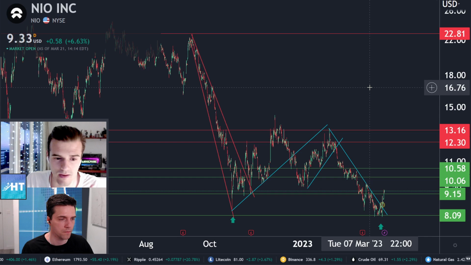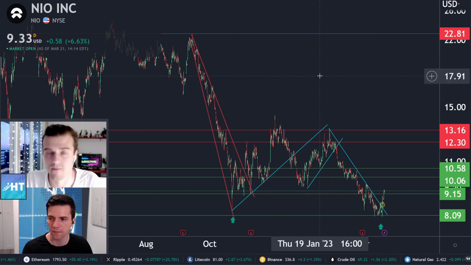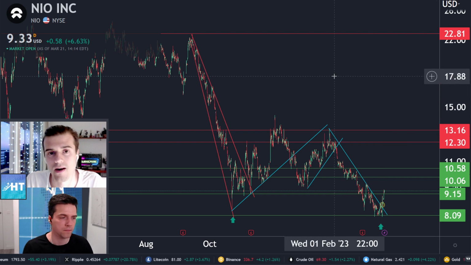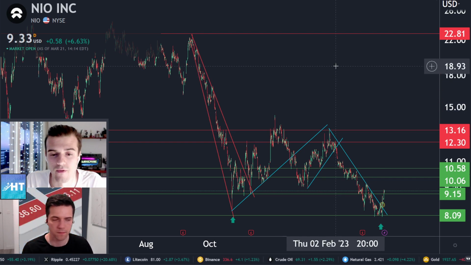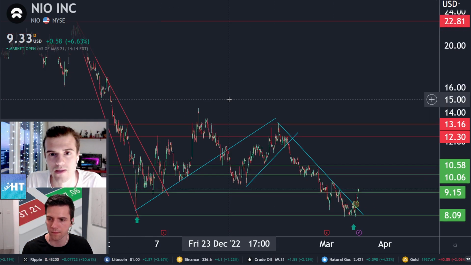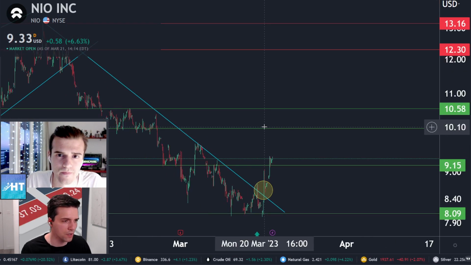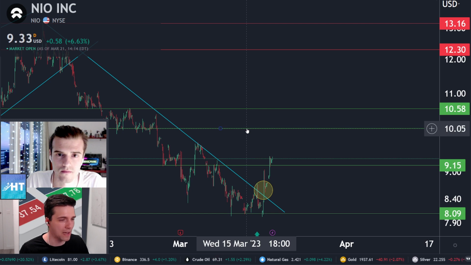You see here the last movement went from 8.40 more or less to almost 15. That was a nice movement. Right now we are in the lower part of that correction again, so maybe we see another movement like that. That would be very interesting. Yeah, we're talking about a 12 billion market cap stock, so it's not bad.